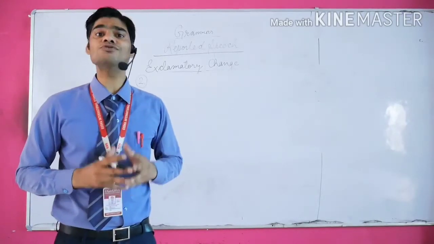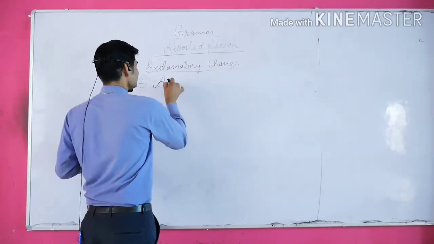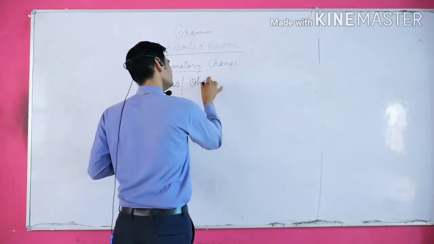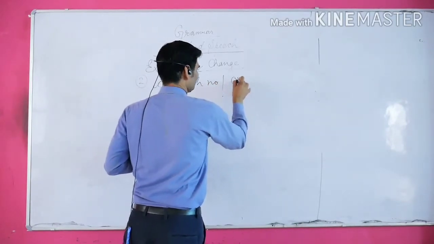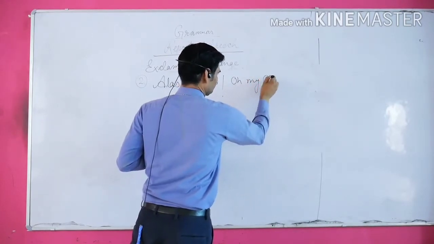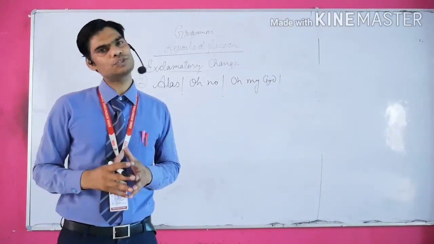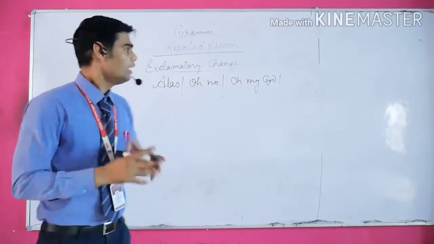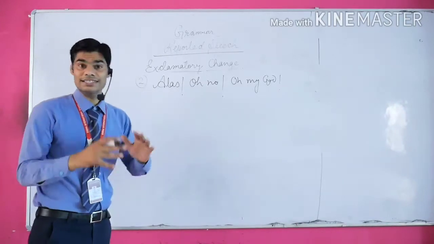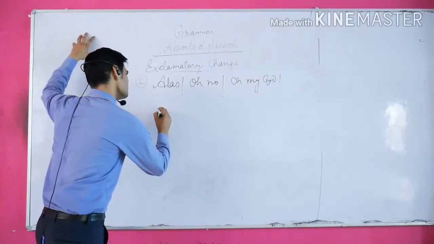In these sentences we have sorrow, we have a sad mood. So in sentences we have alas, oh no, oh my God. In this manner we can say such sentences have sorrowful expressions. And now we will talk about how we will understand it, how we will realize that yes, we can do it correctly in a very accurate manner. So we will look at it here first.